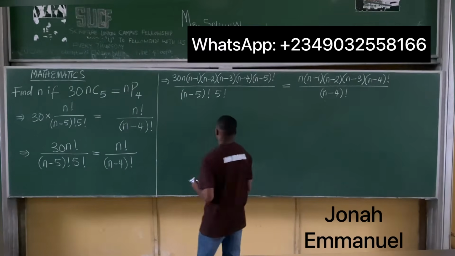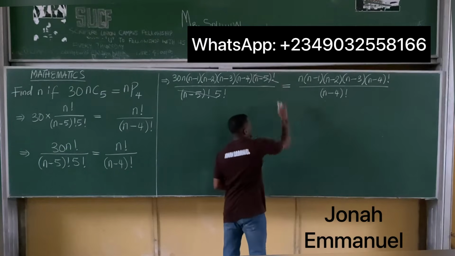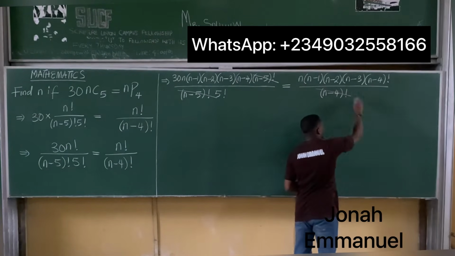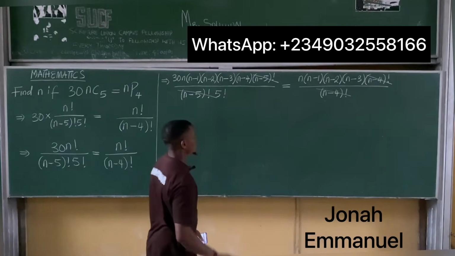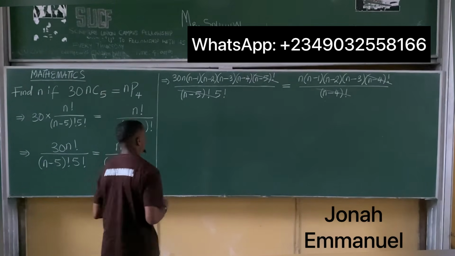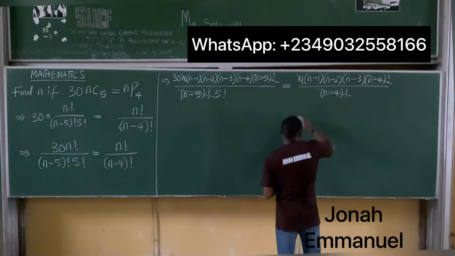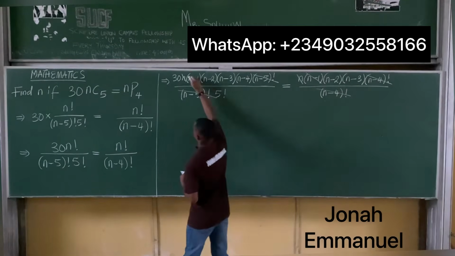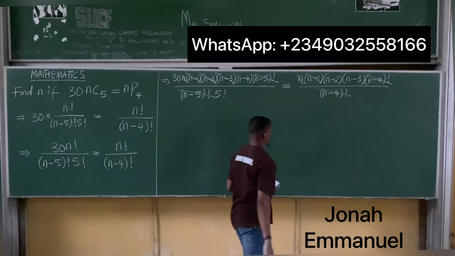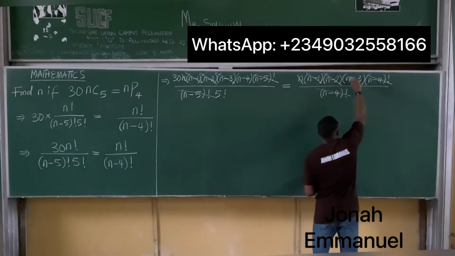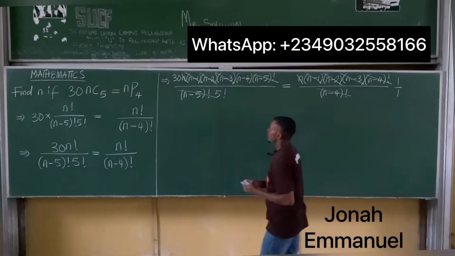So I have this. All right, so what can cancel out from here? N minus 5 factorial can cancel n minus 5 factorial. Also, n minus 4 factorial here can cancel n minus 4 factorial here. So we said if you have the same terms on both sides, they can cancel out. So n here can cancel n here. Also, n minus 1 can cancel n minus 1. Same thing for n minus 2 and n minus 3. So what's left here is 1 all over 1 after all cancellations.